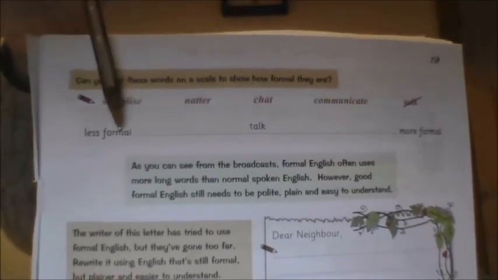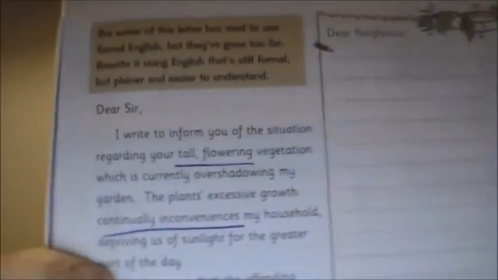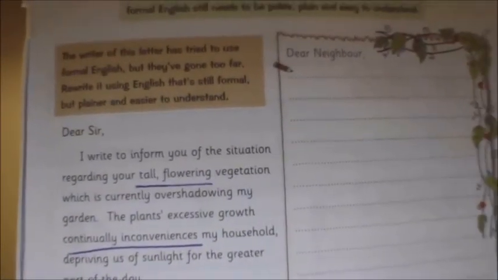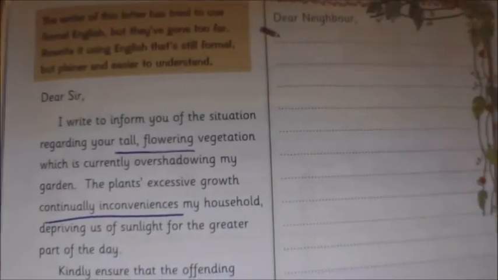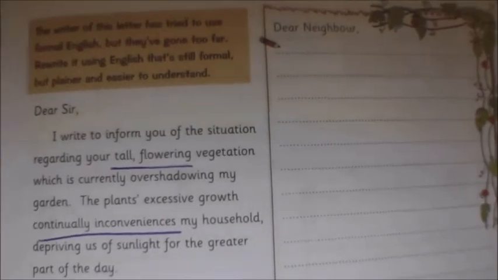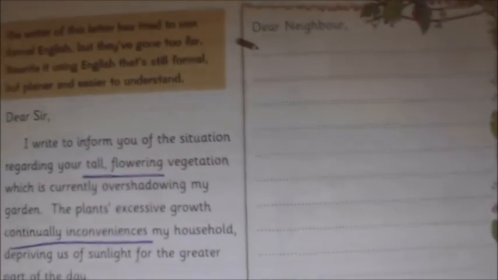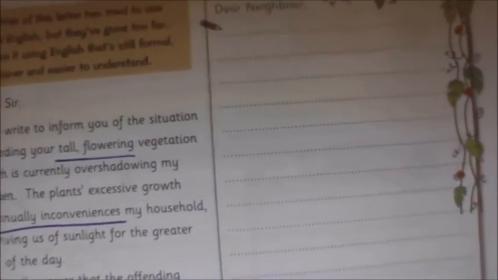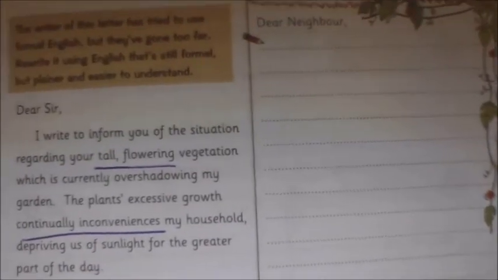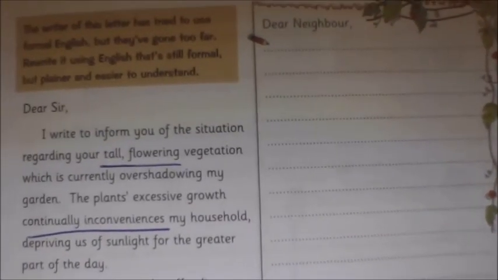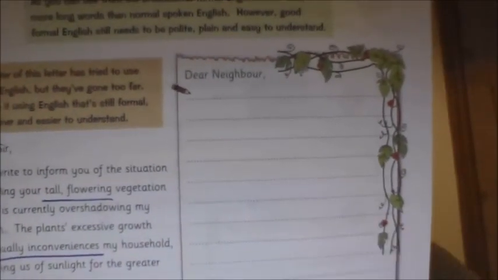Now the final bit then, you have got here where somebody's gone a little bit over the top with their formal language. Okay, so they've put far too many adjectives in. So it's really important when you're using formal language that you just get to the point. You don't need to be really descriptive. It's about picking the best word to suit what's being said. Okay, so it asks you to rewrite it here next to it without using loads and loads of words.